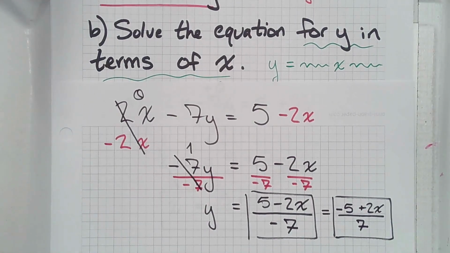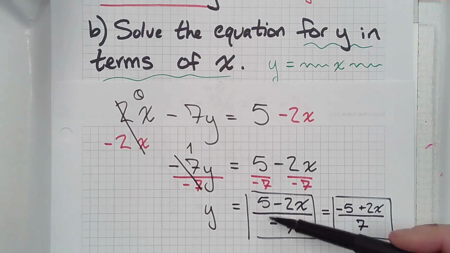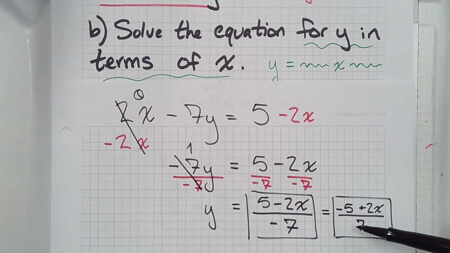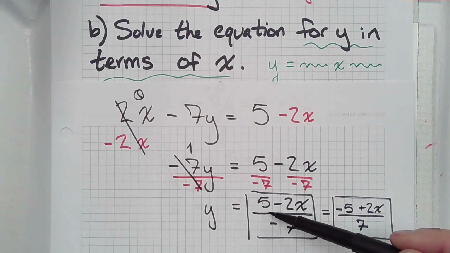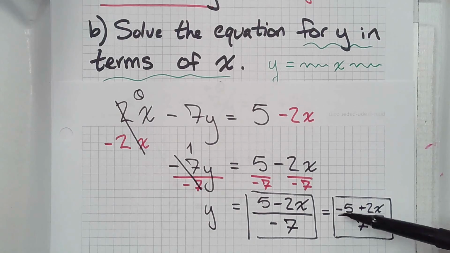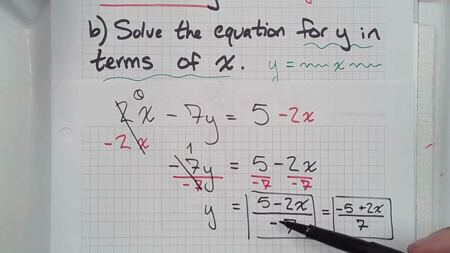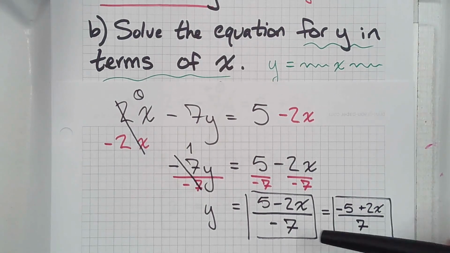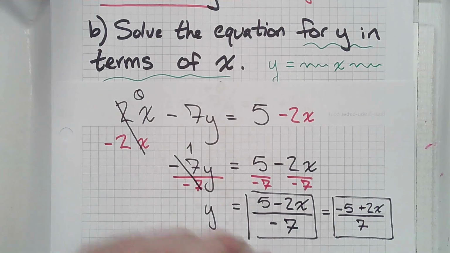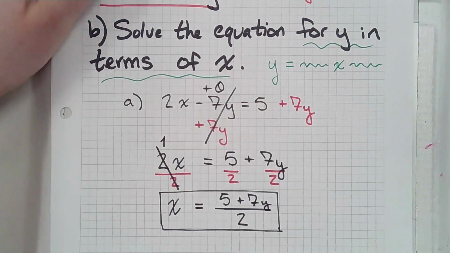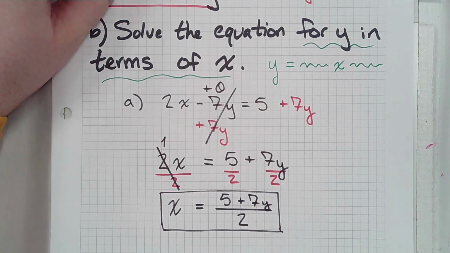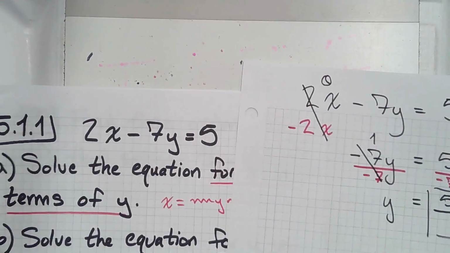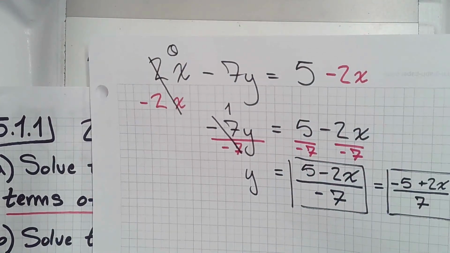They are equivalent. This is just where I divided both by the negative, and now it's gone on the bottom because I already did it. Here is where I haven't divided by that negative to both. So you can either divide the negative to both because it works out nicely, or you can just leave it. It's up to you. Anyway, that's y in terms of x because the only variable over here is x. And there's x in terms of y. So we're just rearranging this top equation right here in a different way.